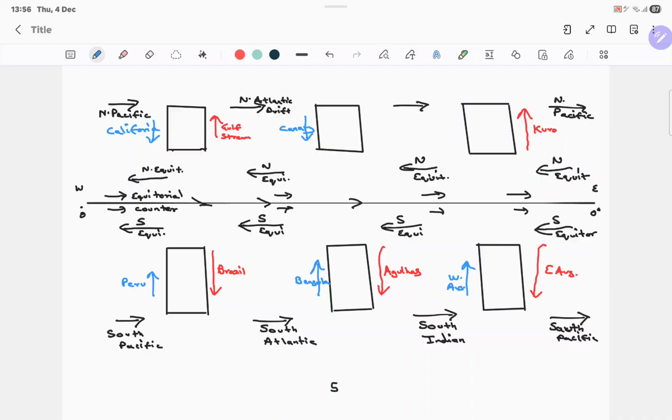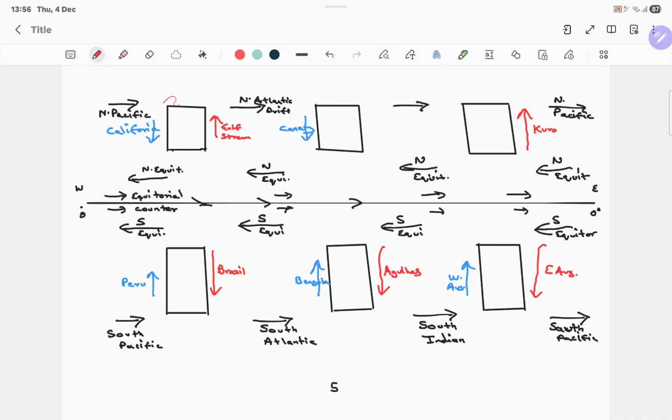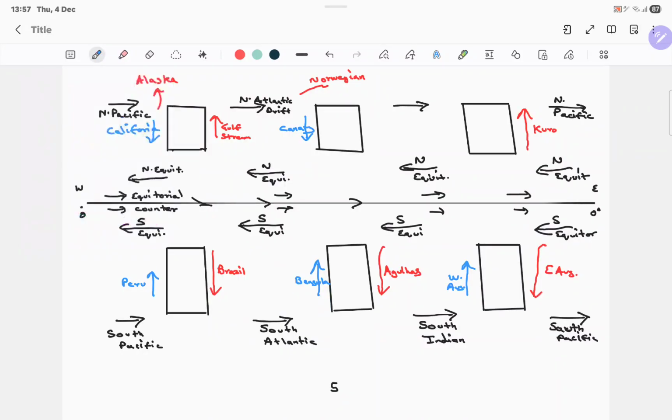The other currents will be from here, one going to Alaska, here one going to, after North Atlantic drift, one going to Norway, so Norwegian current, and one more current will be coming back, two more.